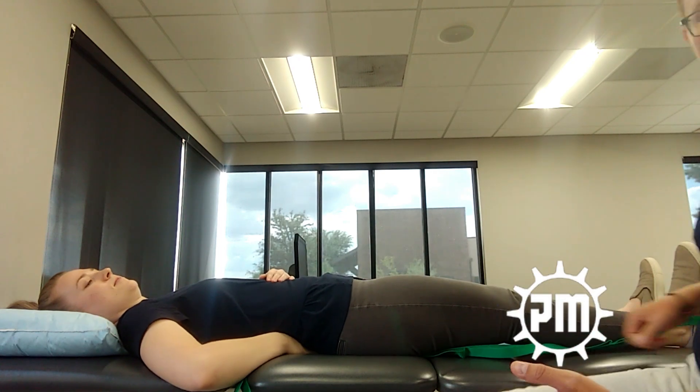This can create a situation where we get false positives in the clinic. You might think you have to treat the disc because it's a positive straight leg raise test. But you have to make sure it's significant, that it's different on the other side, and that it changes with movement from a distal body part. If those three things don't all happen, you have to dive deeper as to why there's still tension in this leg.